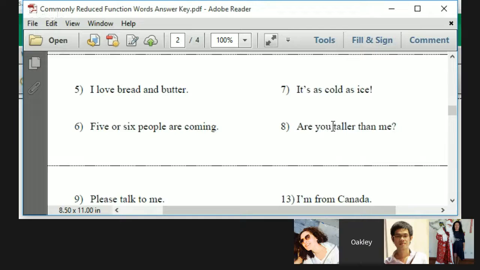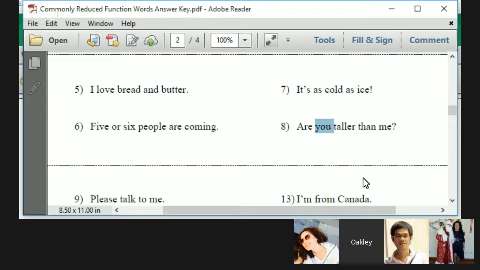Another one we're going to be looking at tomorrow are pronouns. You, depending on what it's followed with. If it's followed with a consonant, "you" gets reduced to "ya." Are you taller than me? "Than" actually reduced to "then." It actually sounds sometimes a little bit more like it's an I sound. Than. Are you taller than me?